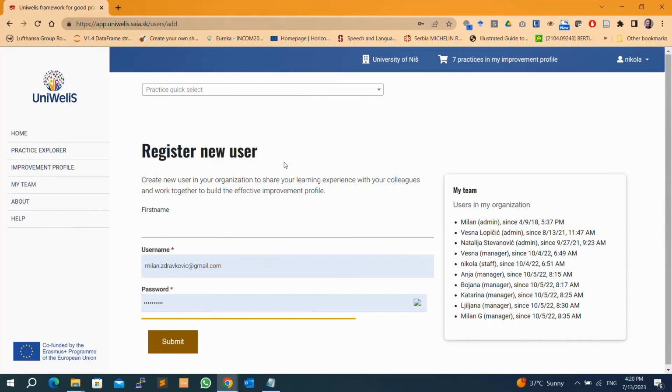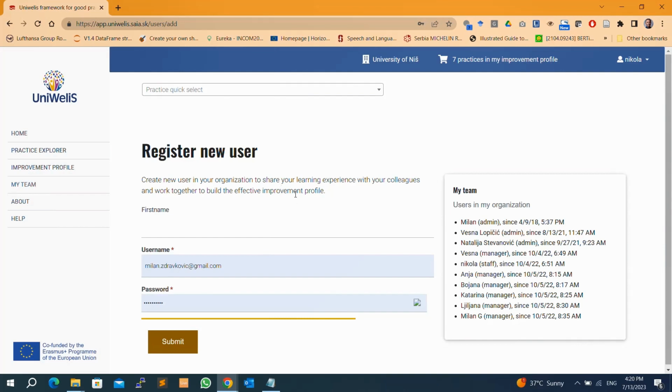So meaning once you have been created an account and you have been assigned a manager account, from then on you can create new accounts belonging to your organization. And you can use this interface to do so.